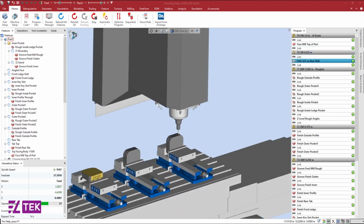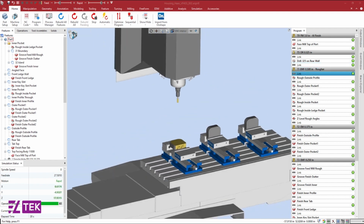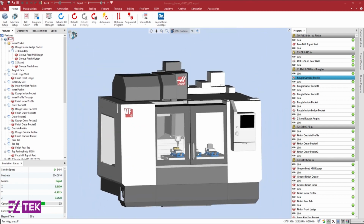In this file, we have a fully programmed part on a 3-axis vertical mill. Let's say I want to machine this part complete in one operation, and I want to go from a single to multi-part production run without having to reprogram my part.